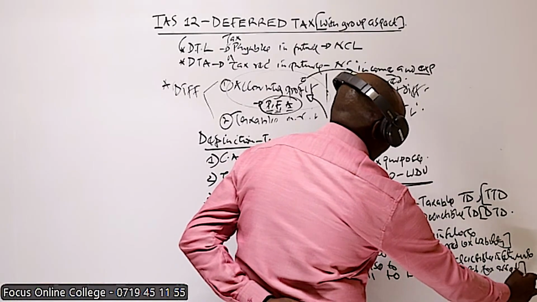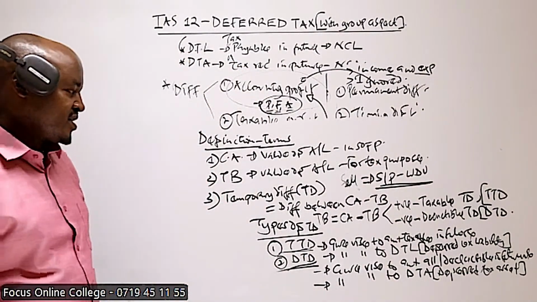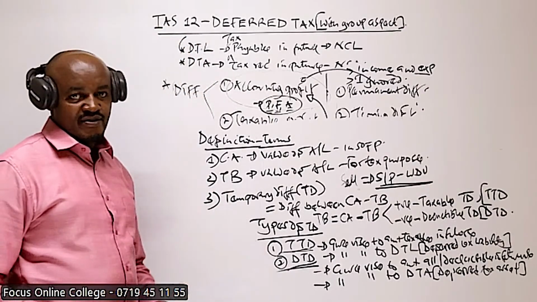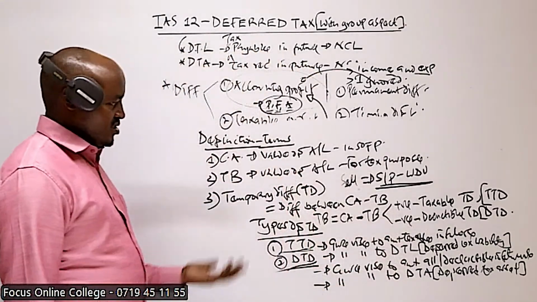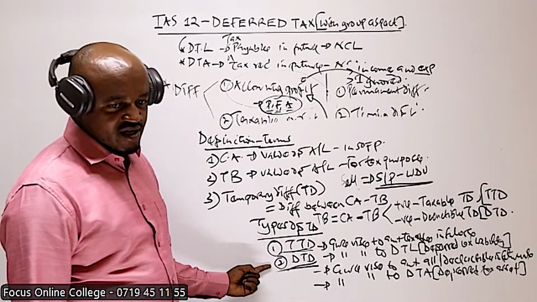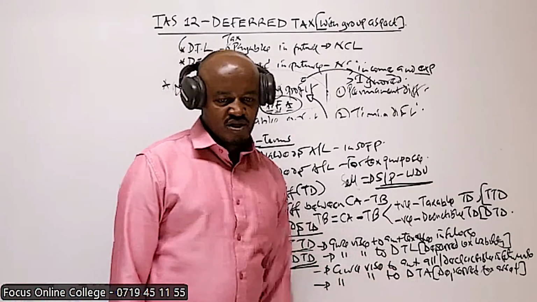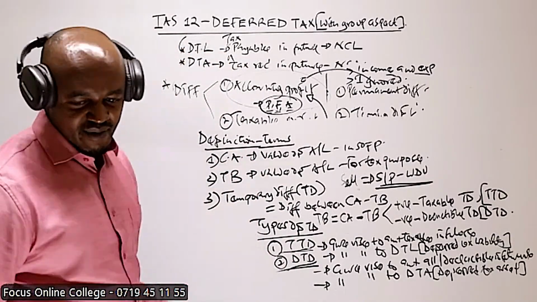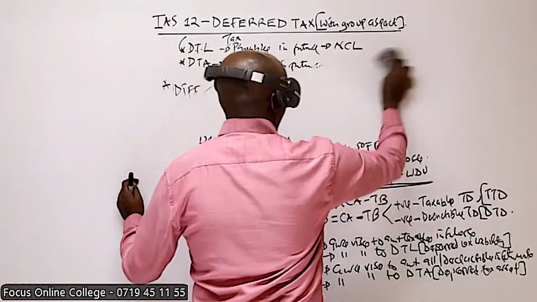I will try to simplify this because I don't want to go into details. Just understand what Morimo is teaching you here, that in case we have a taxable temporary difference, that gives rise to deferred tax liability. That's just what you need to know. No need of going into details as to why that will occur. The deductible temporary difference gives rise to a deferred tax asset. Sasa, and also you need to remember here, we have those two types of temporary difference. Now, the other term we can maybe define here.